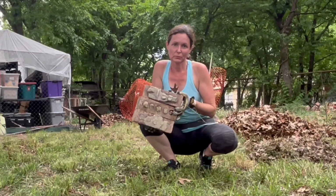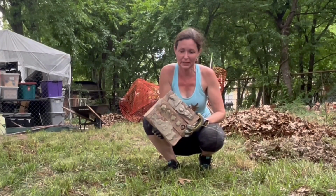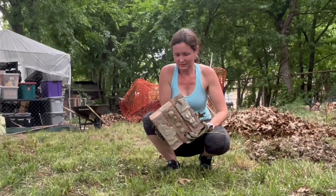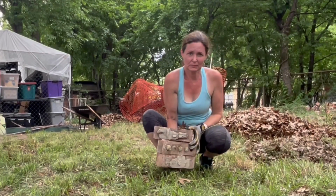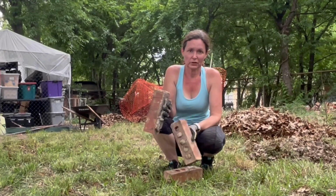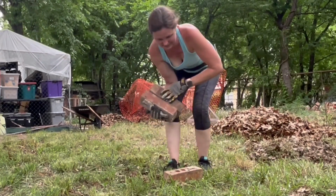When the bricks are full of cement like this, they're extra heavy because it's solid, plus a half inch to inch and a half of cement on each brick. And it goes all the way through to both sides, where somebody's taken down a chimney or who knows what they did with it. But they're still useful for perimeters of some garden beds. But waste not, want not, so I keep going.